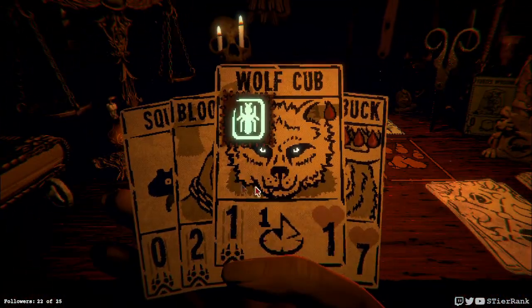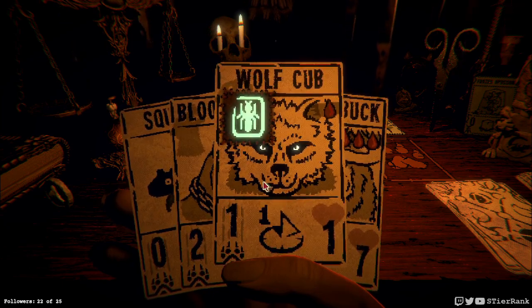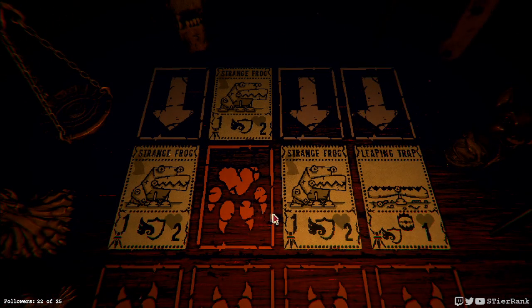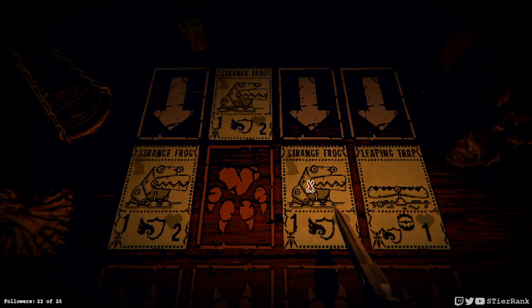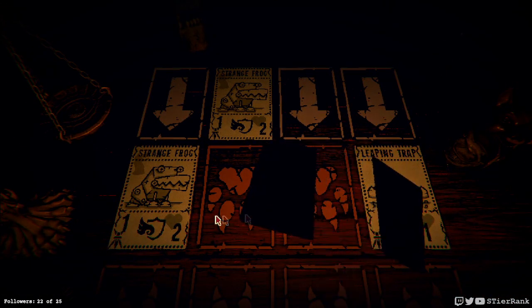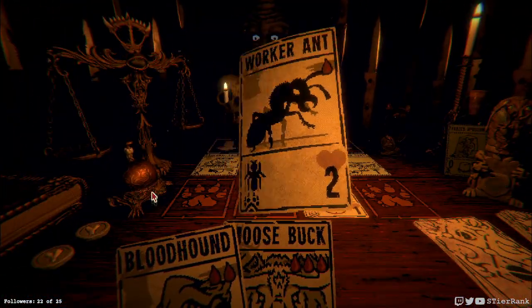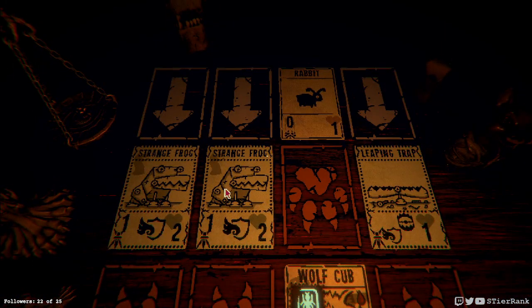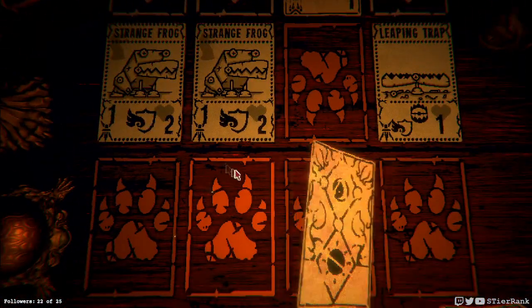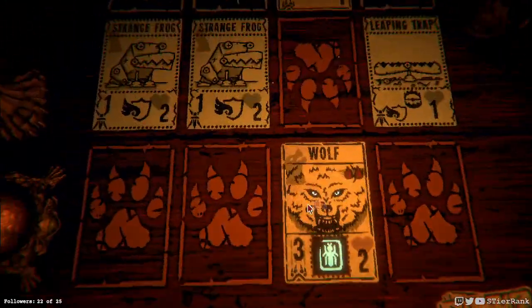Or, this is such a bad setup because of that random card. I think it's kind of throwing things off. So we'll get one, and it won't have a chance to grow up, I'm pretty sure. So I think I am going to do scissors, and we'll do it here. And we'll play the wolf cub so it has a chance to grow up. Okay. We may be able to put down the worker ant in front of the strange frog, and I'm not positive if it'll use the tail to get away from the trap, but we're going to try it out and see.